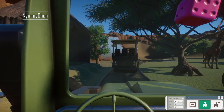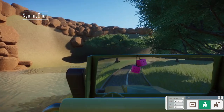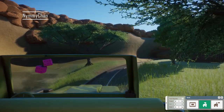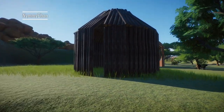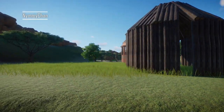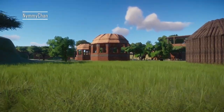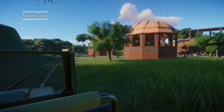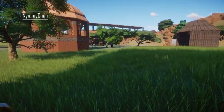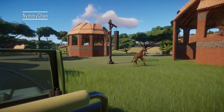I want to sit in the front train. There we go, and I want to have this seat. Oh man, I accidentally clicked it away. There we go. We're finishing our safari tour. I'm actually surprised, we have the African buffalo in here. We have the zebras and the giraffes. And I thought they had another animal, but now I can't really remember. And they're all on that side. You see the giant waterfall there? Oh, look!